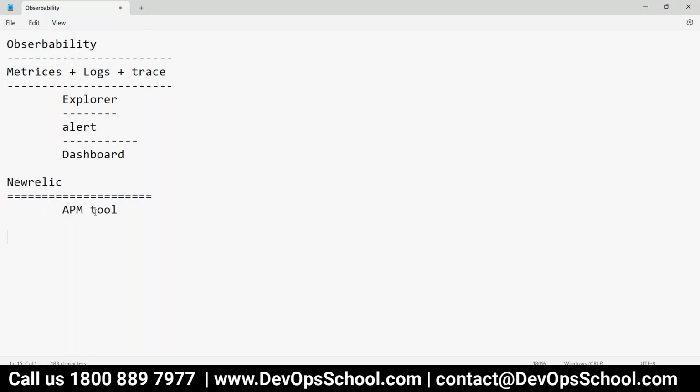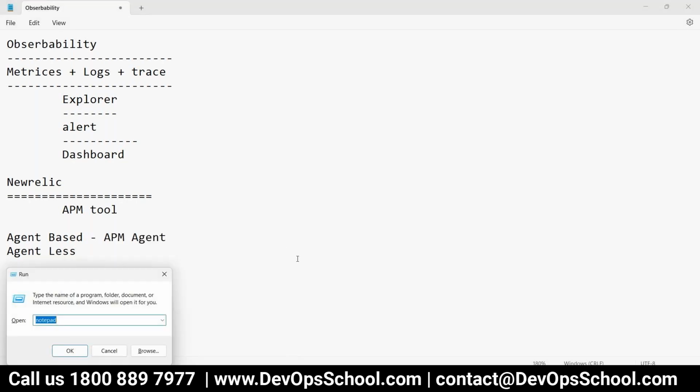Now, the next question you will ask me is, how can we gather the APM data? You have agent-based APM, where you can collect agent-based traces, and agentless. In this session, I'll talk about agent-based, that means the APM agent which you will use. So let me directly hit the implementation so that you'll be comfortable.